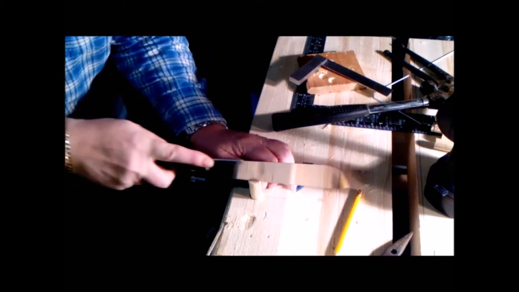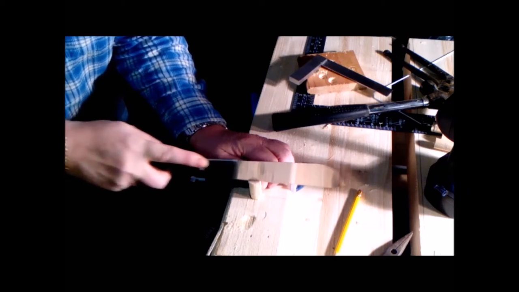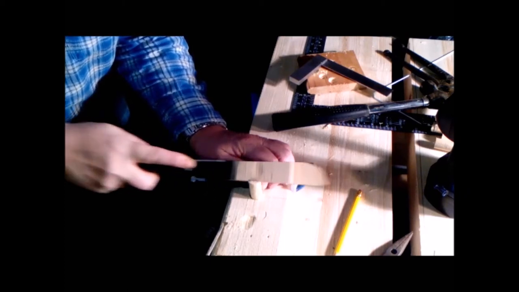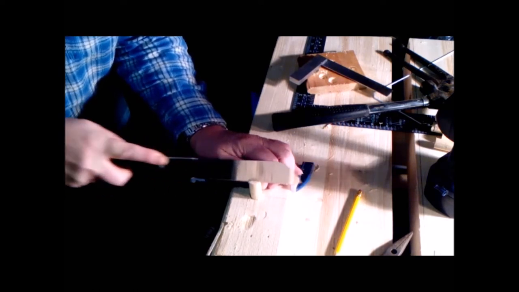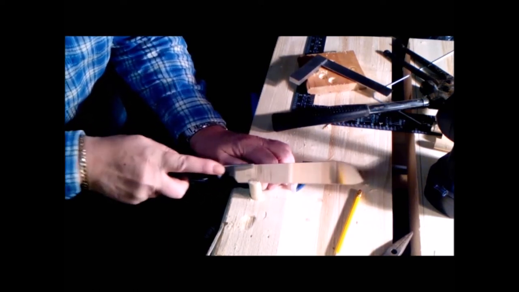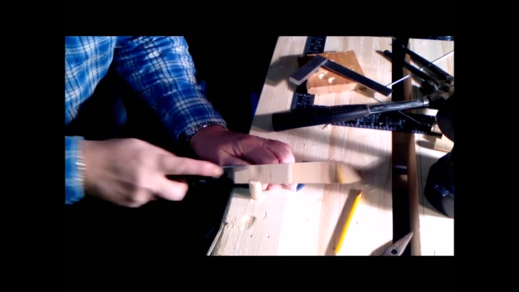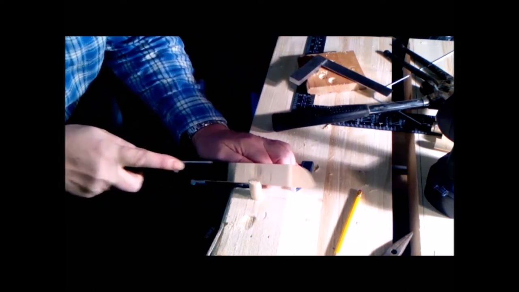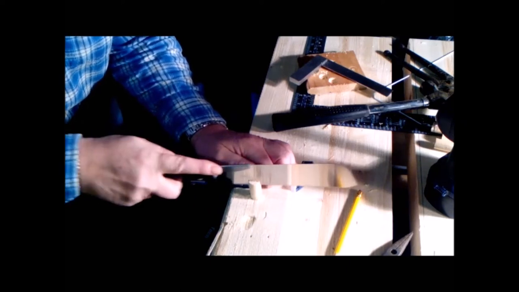Already this Roubo bench is giving me plenty of clamping options. You can see me using here the block of wood that I drilled the test hole in. I've dropped the dog down through that hole, lined it up with a hole at the bottom, and then I just used a hammer to tighten it up, clamped into position.